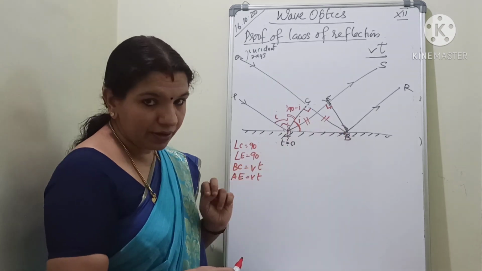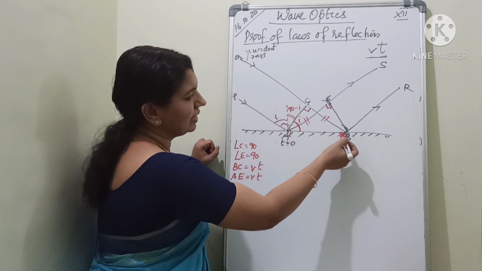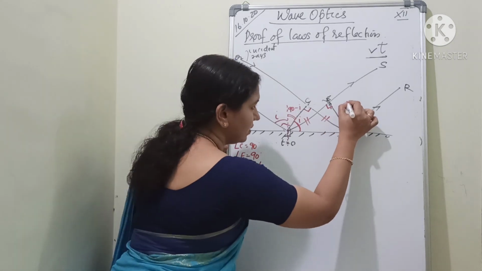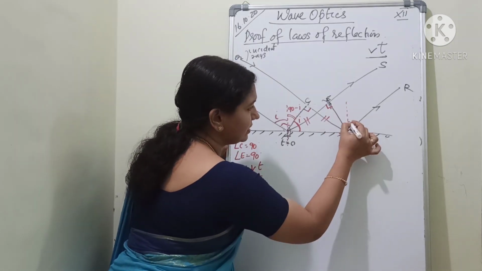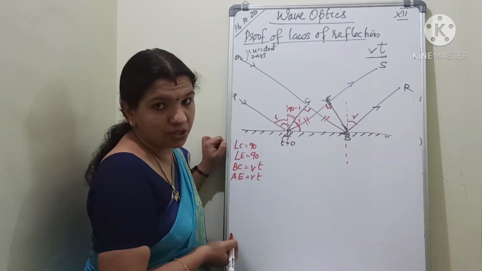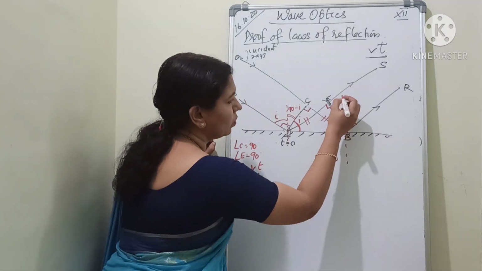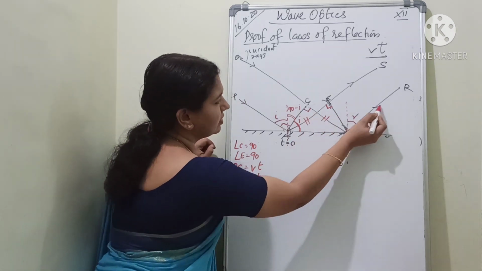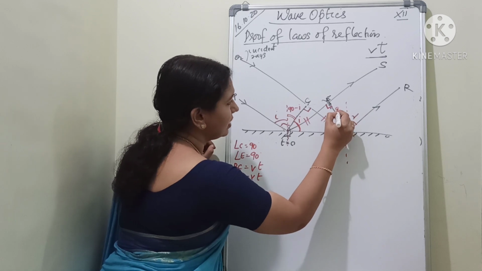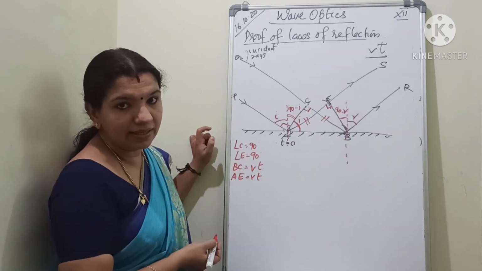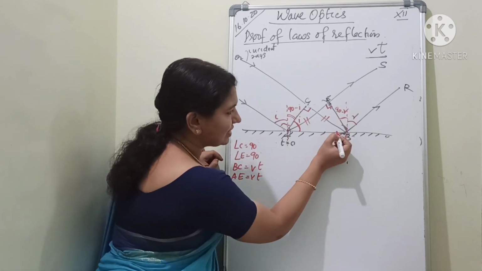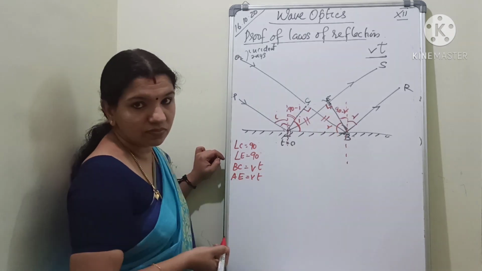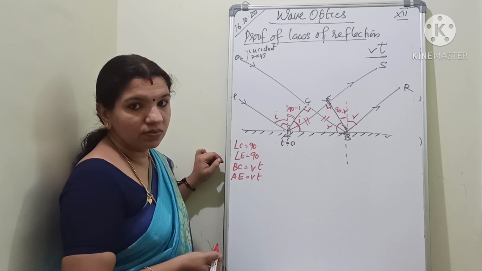Now here also we can find like that, because this is the incident ray and this is the reflected ray, isn't it? So here, what is this? This is angle of reflection. Now what is this angle? What about this angle remaining? Because this is 90, this is 90, so this is 90 minus r. Again this much is 90. So what is this angle? This is again r. Clear? Okay.